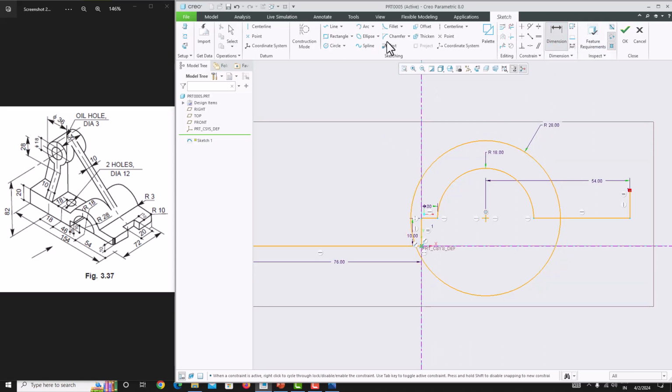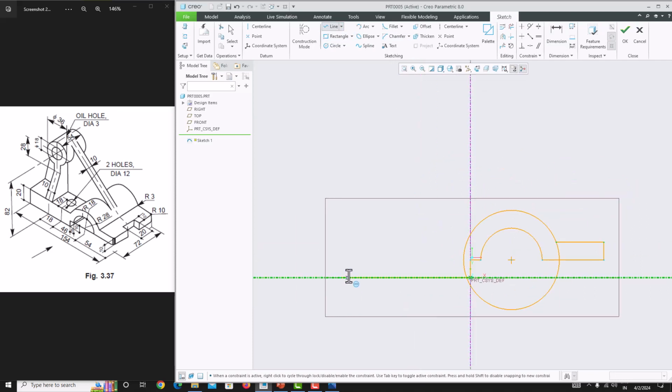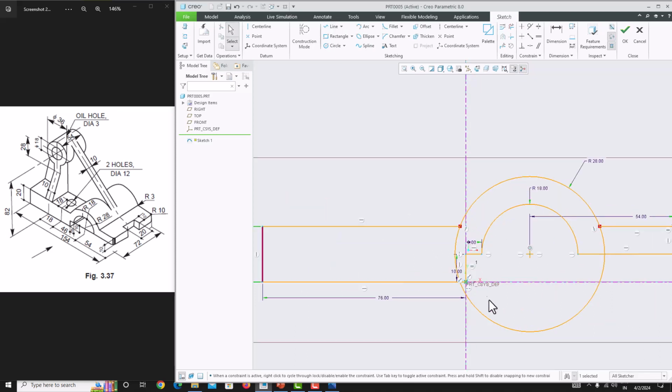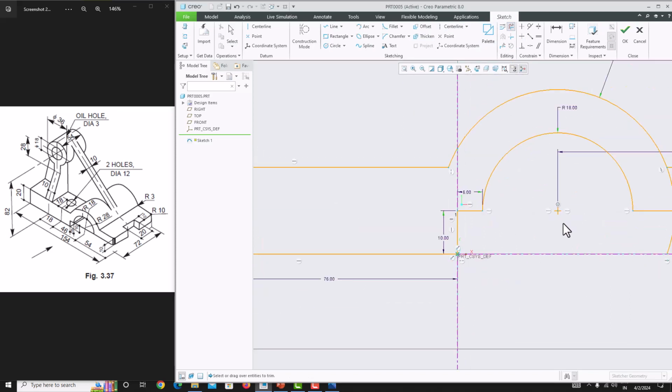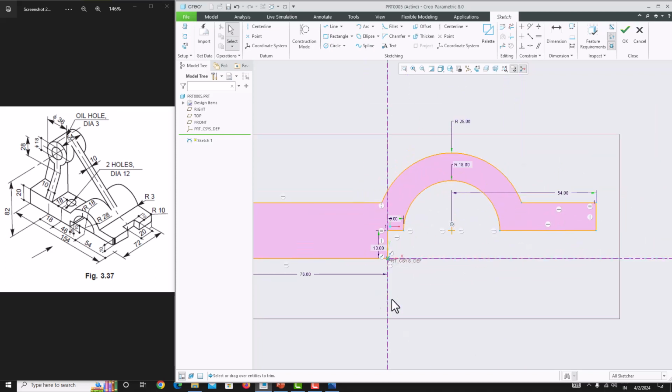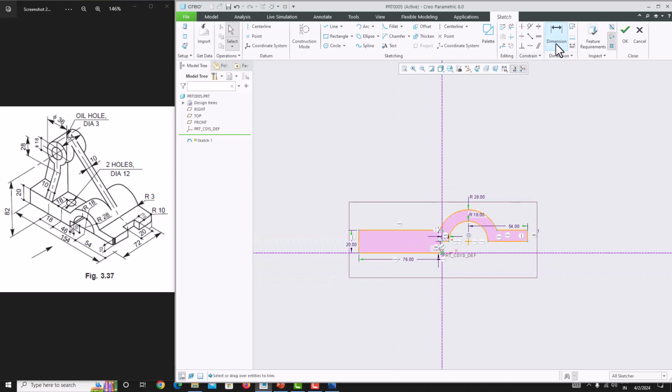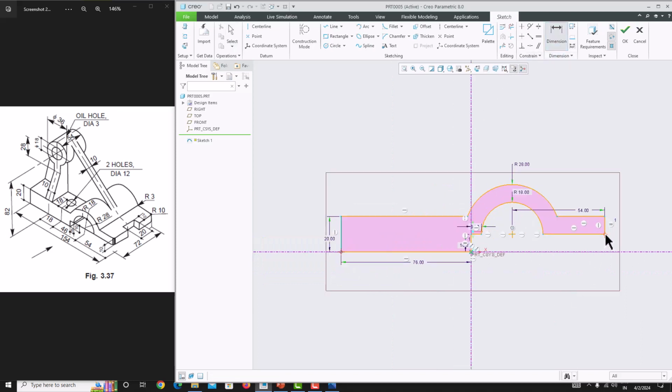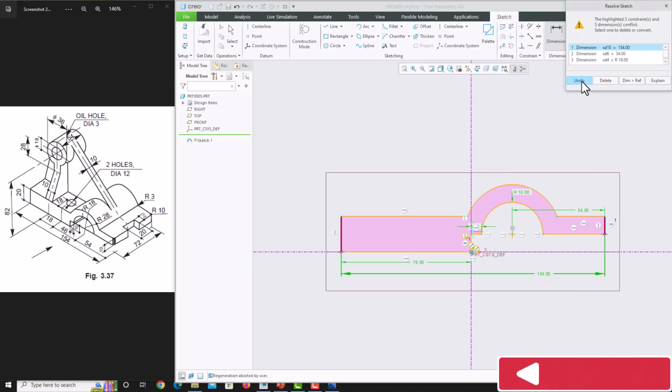Then take a line, connect this line with this. Again just take a line, the thickness is 20, sorry, just connect with it here, this thickness is 20. Now remove the unwanted edges again by using delete segments. That's it. Now we have created the sketch. Now you can check the total dimension 154. Dimension from here to here, it is 154. Undo.